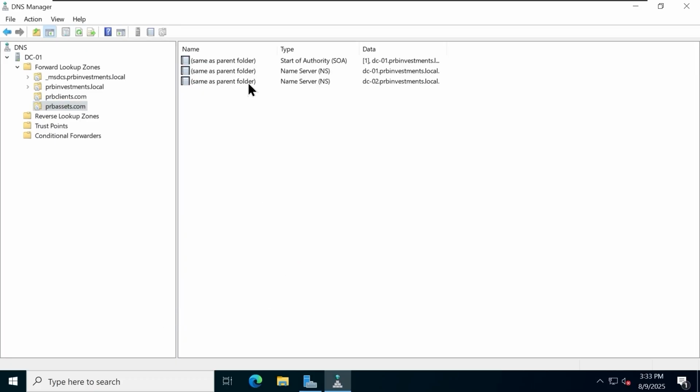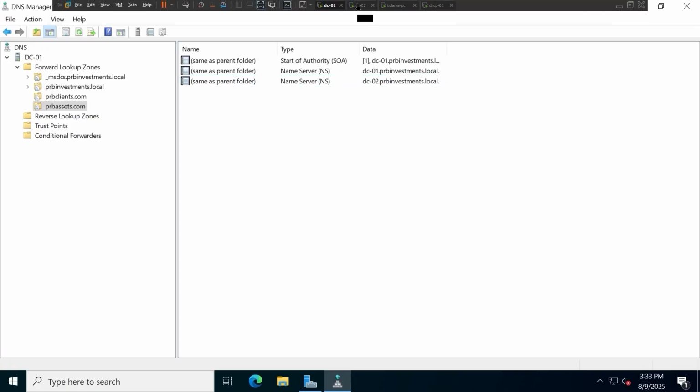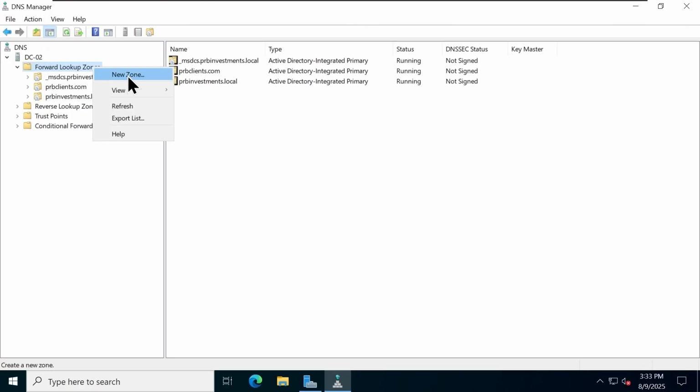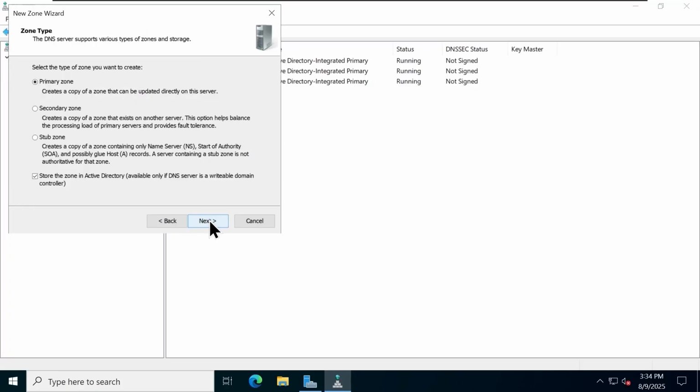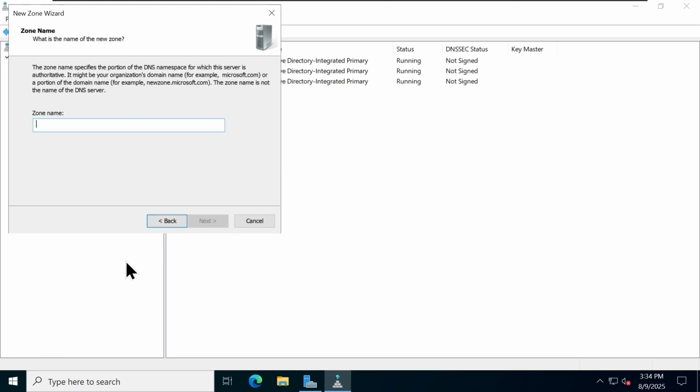Then we'll head back over to DC02, and we'll right click on the forward lookup zone, and select New Zone. We'll click Next on the welcome page, and this time we'll choose Secondary Zone and click Next. The zone file name will be prbassets.com, and then we'll click Next.